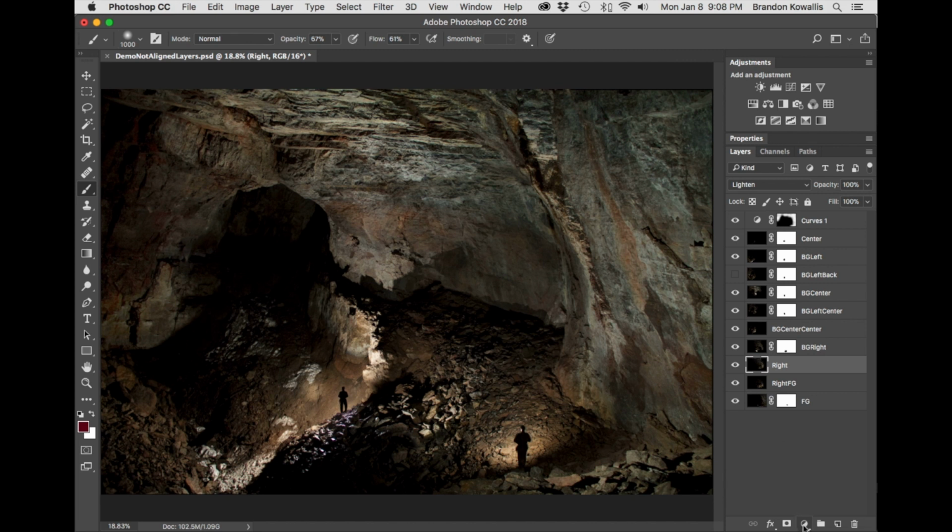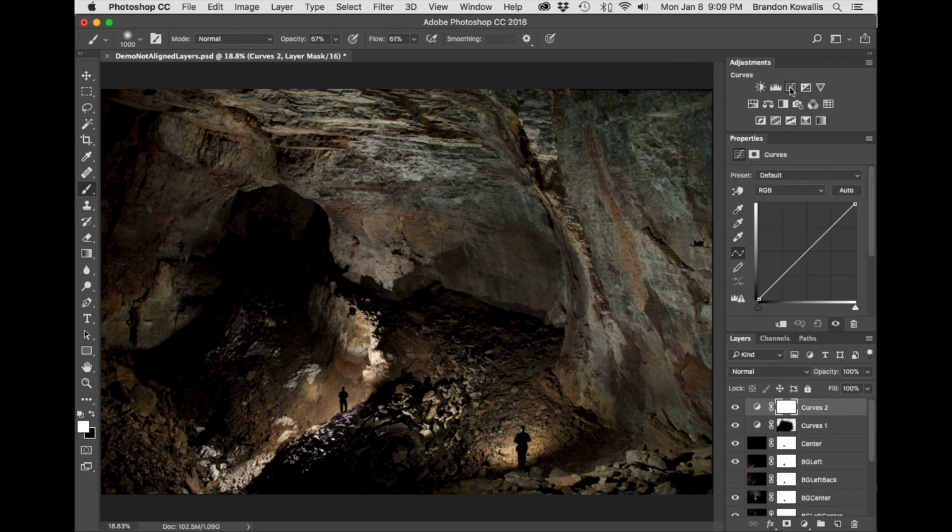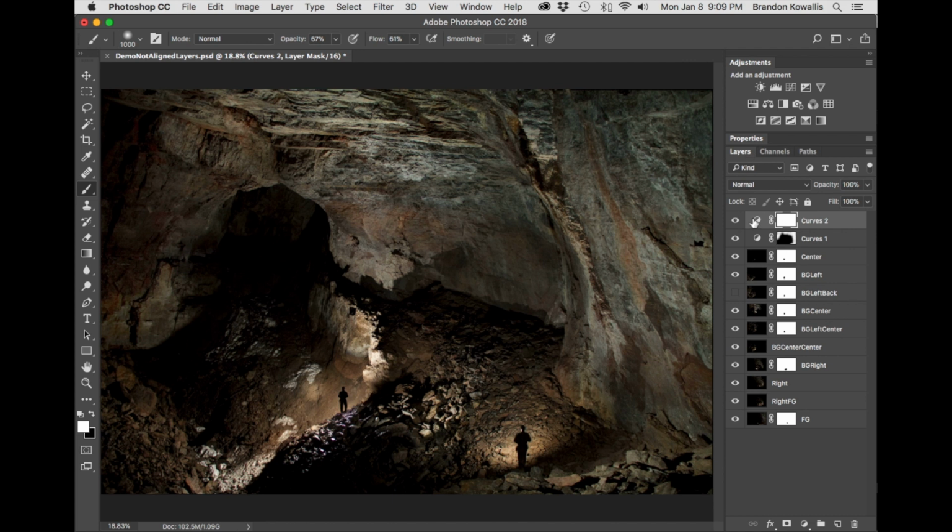If I create another adjustment layer, that adjustment layer appears at the top. Now, let's close this and drag it down, because I think it was this layer. Now, this adjustment layer is not going to affect just this layer, but everything from here down.